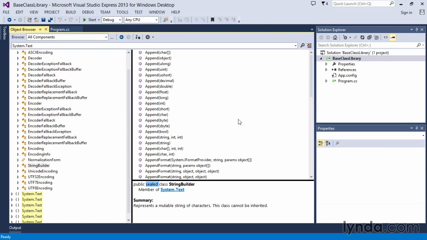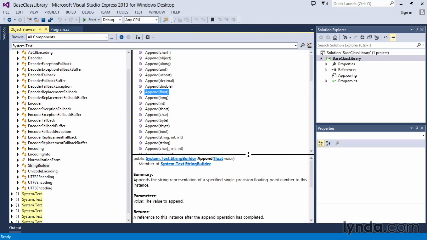So again, this is a quick way of taking a look at the different namespaces and classes that are available within the .NET framework in that base class library to gain an idea of what the class is used for, which namespace you will have to import in order to use that class functionality, and then you can take a look at all of the methods that exist in that class to see what the method does and any of the values you might have to put into it.